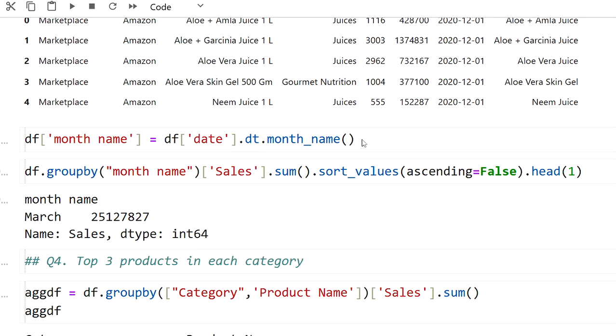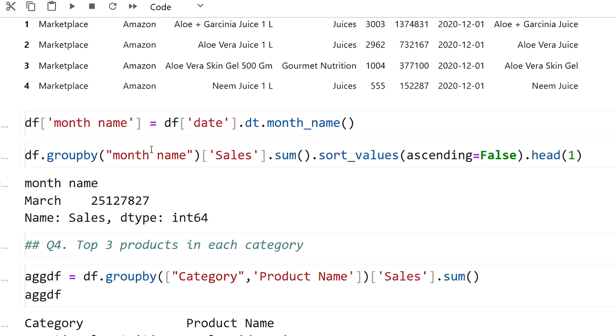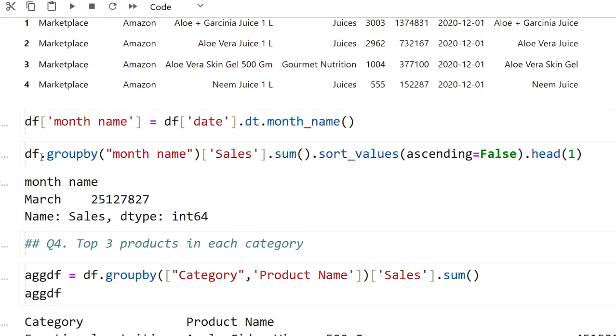Now, this method will only work when the date column is in proper date time data type. It will not work on a text column. So we have already cleaned this data, so we have a date time in this. So we will be using .dt dot month, and it will fetch the month names. Okay. So we have stored that into df dot month name column. Later on, we used the same new column for group by.